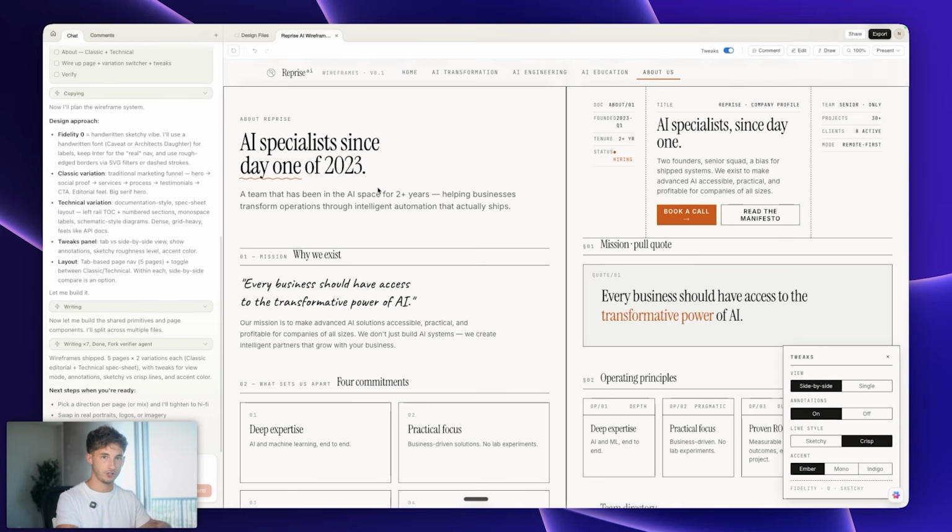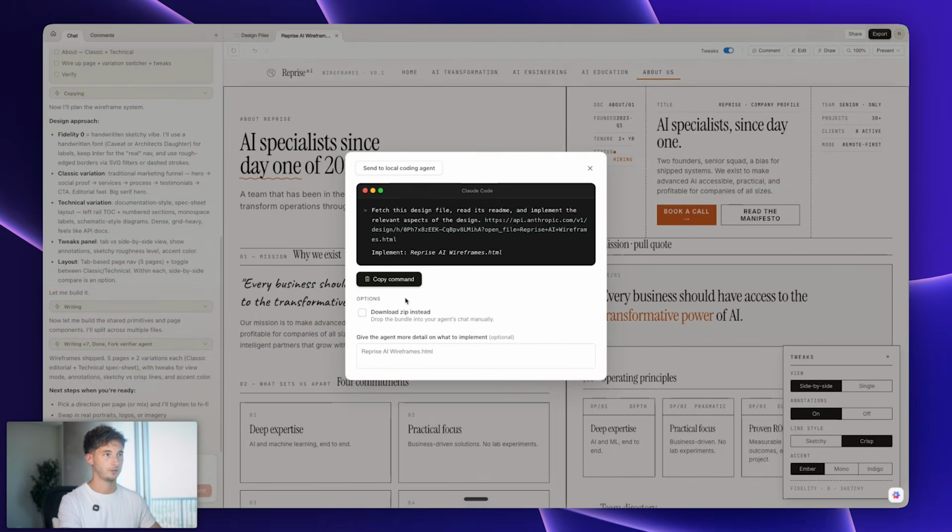Once we make enough revisions, iterations, we want to make this go live. So what we could actually do from here is we could simply just press handoff to Claude Code. We could copy this command, throw it into whatever projects we want, or we could just download it as a zip, open that as a project, and start working from there. Either way, extremely simple. They make it basically one click to hand this off, and now we can run this as a local host.